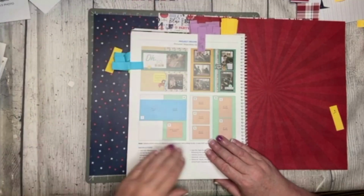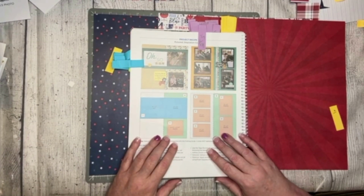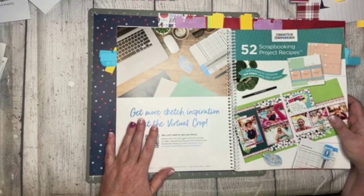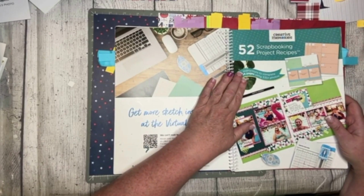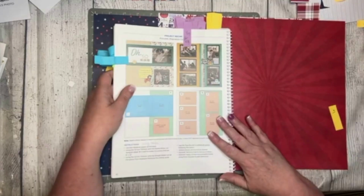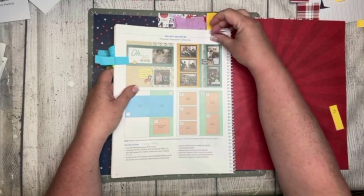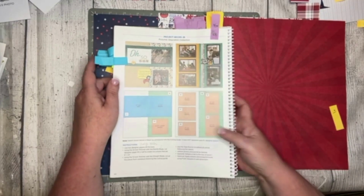Today we are going to do, in honor of the upcoming 4th of July, a 4th of July layout, and the project recipe comes from this 52 Scrapbooking Project Recipe Book that came out last year. We are going to go to page 60 and do project recipe number 28. It's going to be a little different based on the paper.